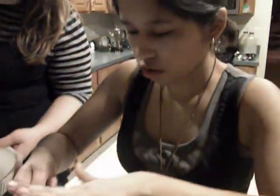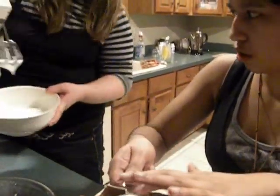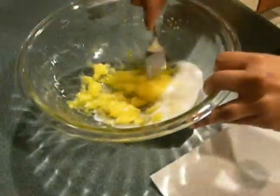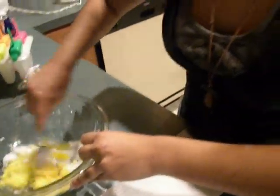I think I shouldn't beat it anymore. I think that's good. I think that's pretty thick. That's what an egg white is, Sarah. Oh, okay, egg white, I don't know. An egg white, when it's beaten correctly, will hold. We are adding sugar to mix it. Are we beating that, too? Yes. This into it? Yes.